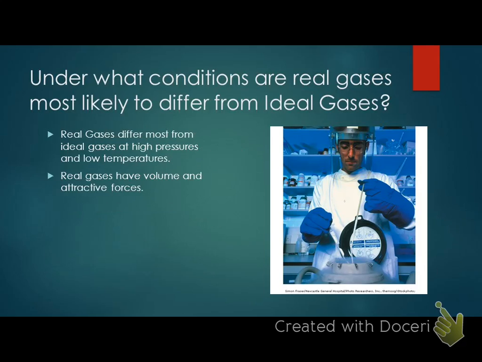So, with real gases, we want to look at the fact that they will have different volumes, and they will also have attractive forces that play a part in determining which state they'll remain in. Whereas ideal gases, again, we assume that there's no difference in the size of particle. We assume that they're moving at very, very high speeds in a random pattern. And last but not least, that their attractive forces have been nullified. We don't have to worry about them. The collisions are completely elastic, and we don't have to worry about it too much.